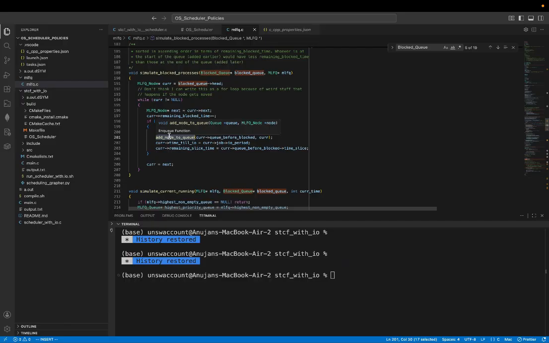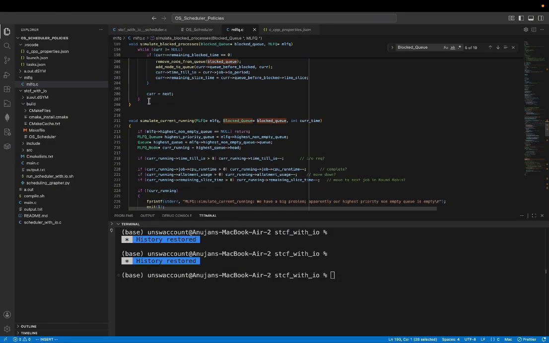in which case its next field will be set to null because it's the last thing in that queue. So if I did current equals current.next after the if statement ran, it would go to null, and the loop would terminate prematurely. So that's why I had to do this trick of getting the next as a temporary variable before I run the if statement and then making current equal next. And that's why I did it as a while loop.